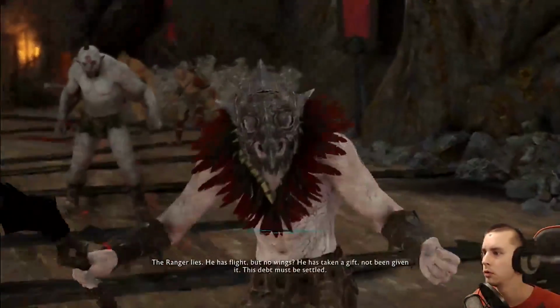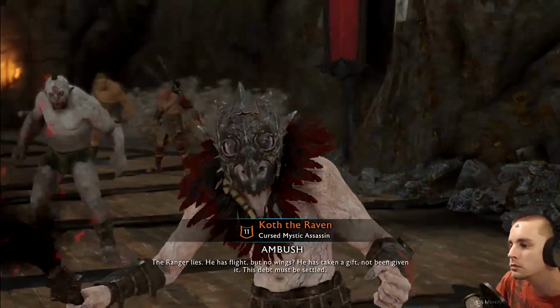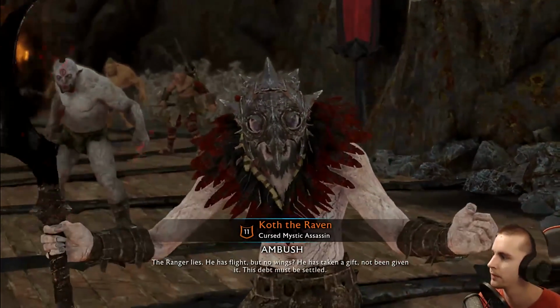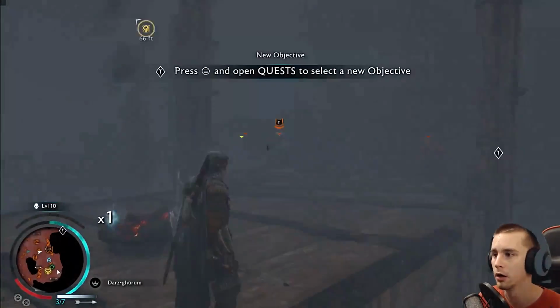Uh-oh. The ranger lies. He has flown, but no wings. He has taken a gift, not been given it. This debt must be settled. You can be killed instantly if I use fire.